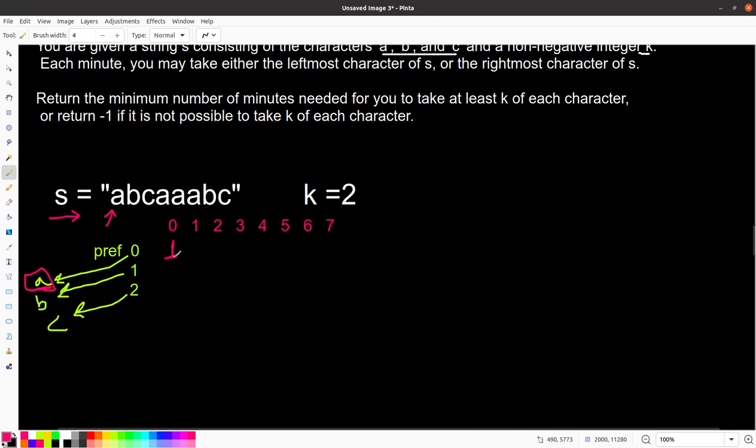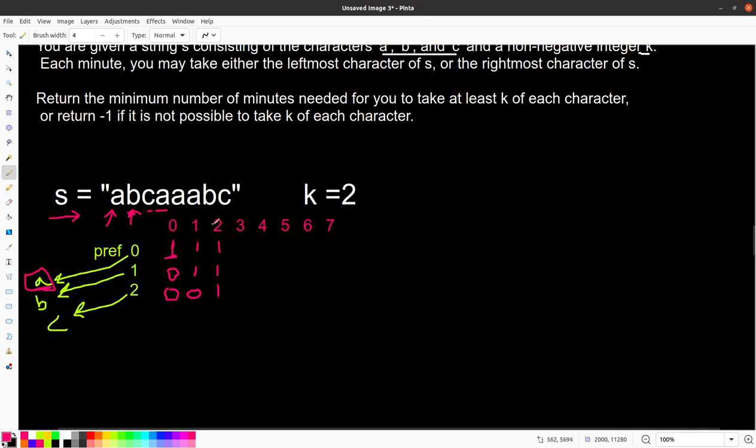So increase it by 1, and the other values remain 0 for B and C. Then we move to the next character, which is B, so we increase the value for B. 0 plus 1 is 1, and A and C remain the same. Then we have C, which is 0. We increase C by 1, so we have 1, 1, 1.